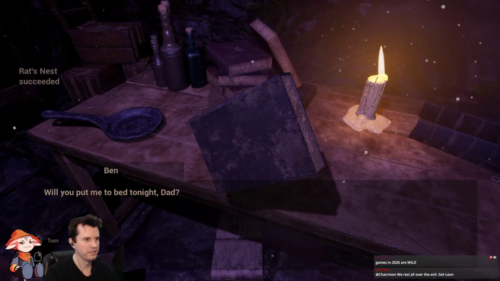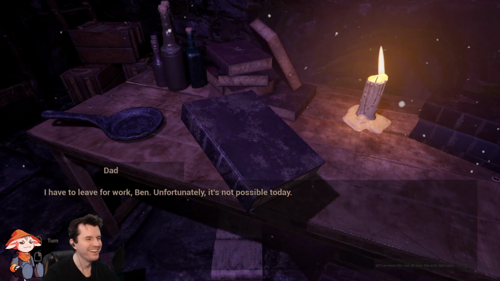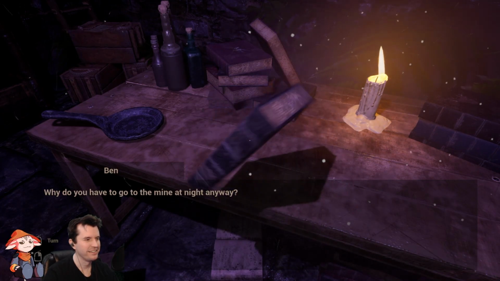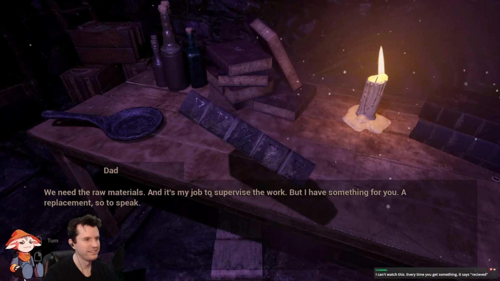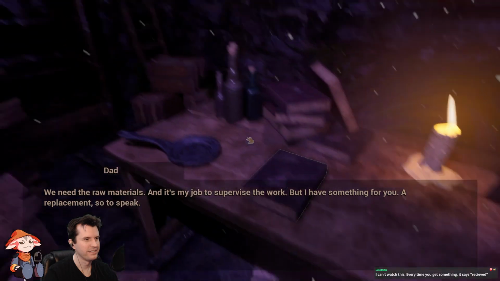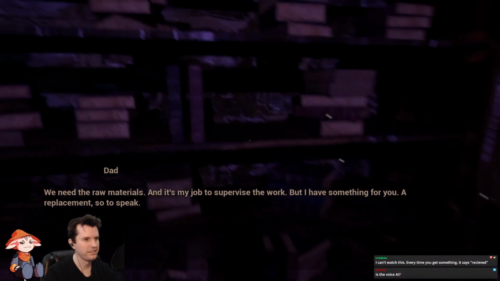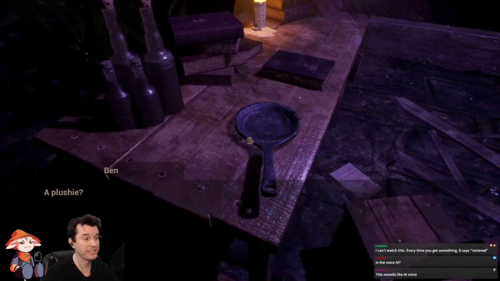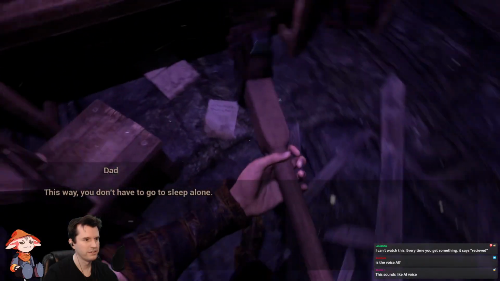Will you put me to bed tonight, Dad? I have to leave for work, Ben. Unfortunately, it's not possible today. Why do you have to go to the mine at night anyway? We need the raw materials, and it's my job to supervise the work. But I have something for you. A replacement, so to speak. Replacement dad? This way, you don't have to go to sleep alone.